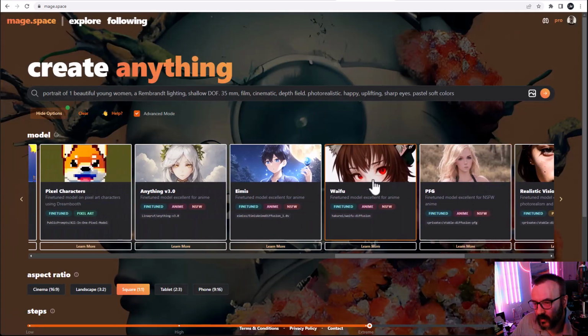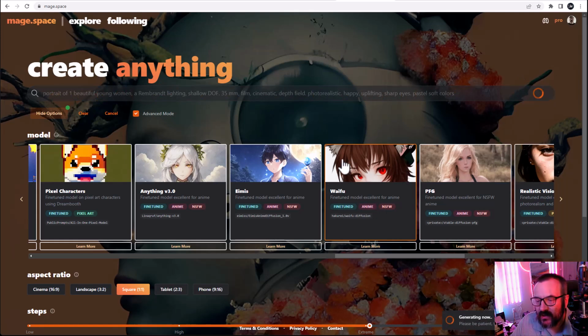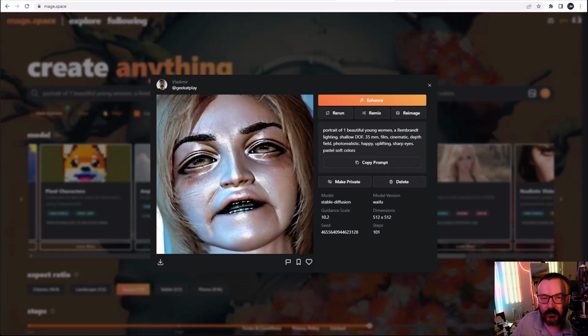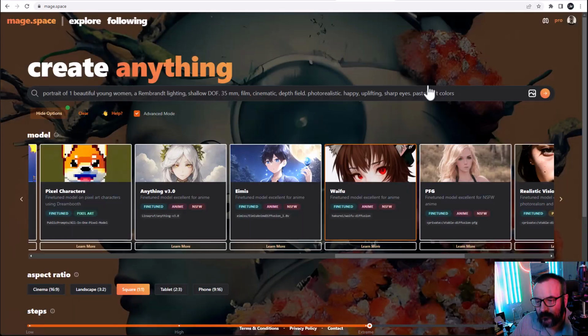Okay, now we're going backward, and we'll go with, of course, our anime style. Notice right here in the text, I don't have anime anywhere, so we'll see what the pool of the model is, what it is pulling from. And that one, okay, no. Let's try one more time.